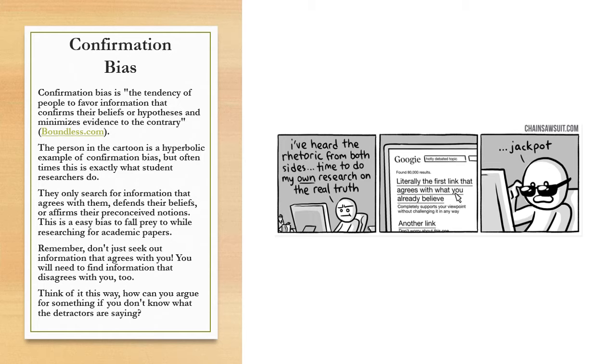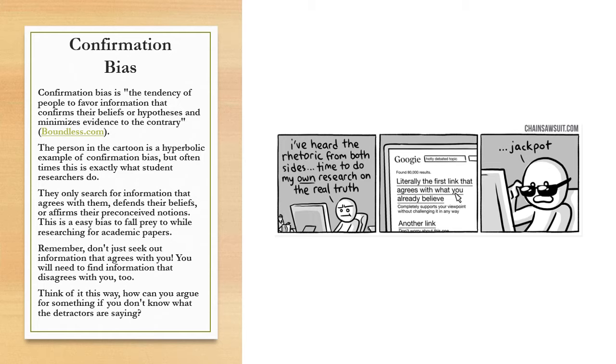The person in the cartoon is a hyperbolic example of this, but often this is exactly what student researchers do. So you have this guy over here, he says, I've heard the rhetoric from both sides. Time to do my own research on the real truth. And then he Googles his hotly debated topic, and his first link is literally the first link that agrees with what you already believe. And he says, jackpot, I found it. I found the perfect source. So while that may fly in some high school courses when it comes to researching, that won't fly in college.